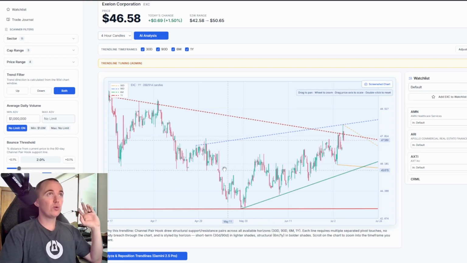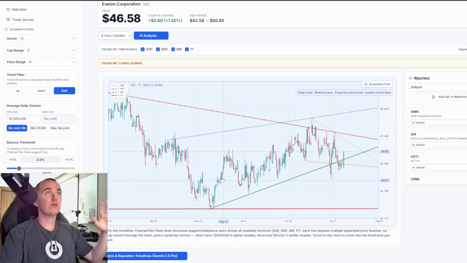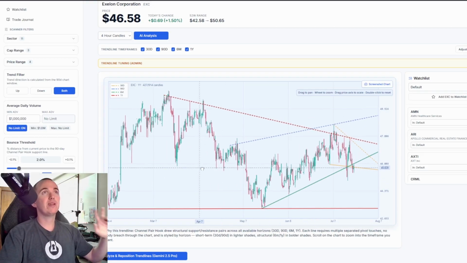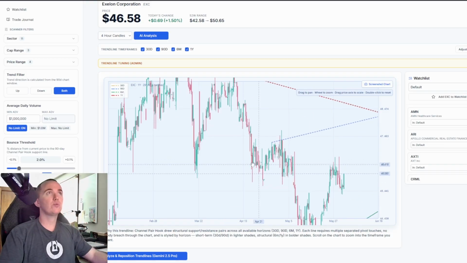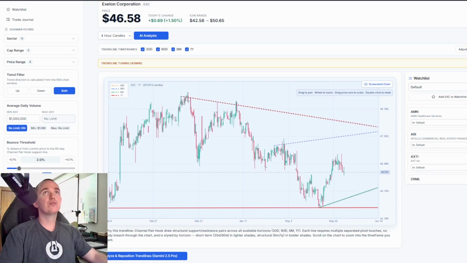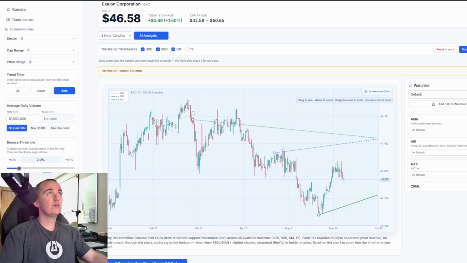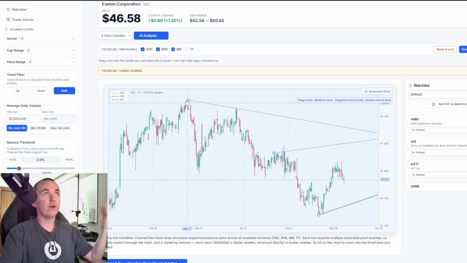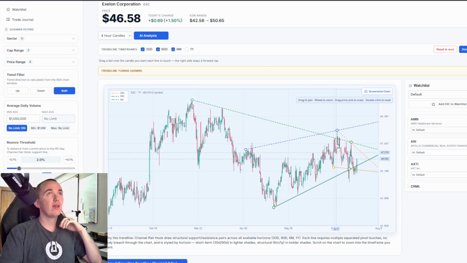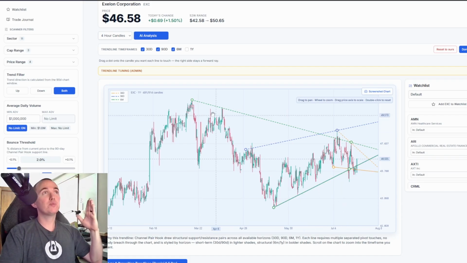So what's really cool about this platform, AI will go through and draw out all of these trend lines for you, but then if you're like, I don't really like where this one is drawn right here, at the top of the screen here, you can click Adjust Trend Lines, and you can click this box here. Let's disable the 1 year trend line just to make things a little bit cleaner. As you can see, you can move this candle, and it is magnetic to the top of the wick of a candle, so you can drag it out to exactly where you want it and then look at it and be like, okay, it did wick above here, but for the most part it has respected this downtrend.